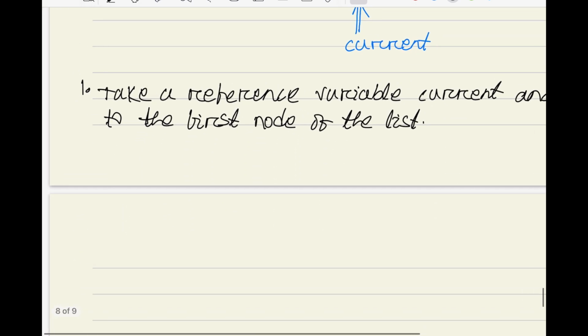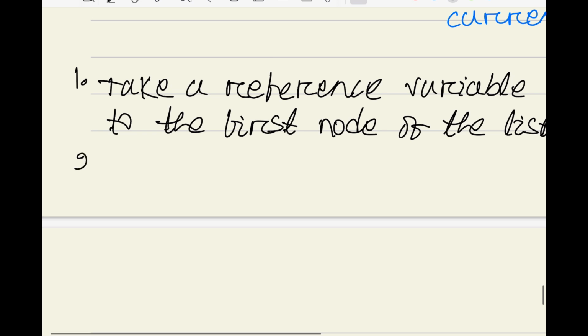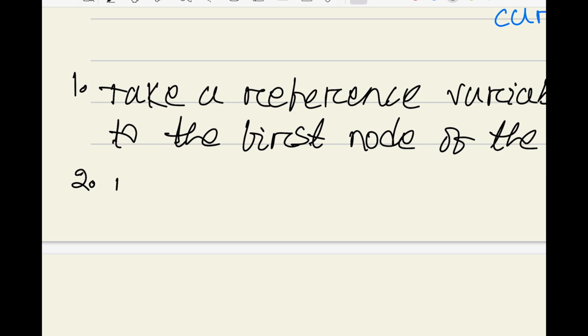In next step, move the current so that its data part is equal to the value or key that we want to delete.